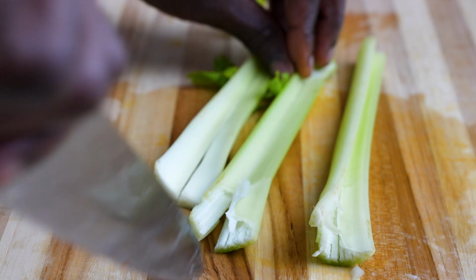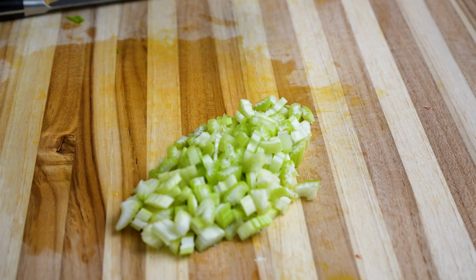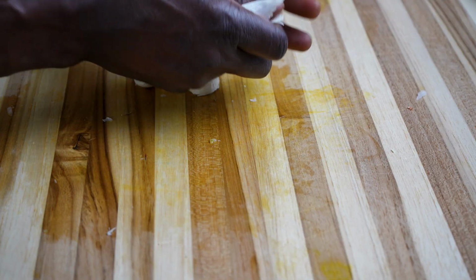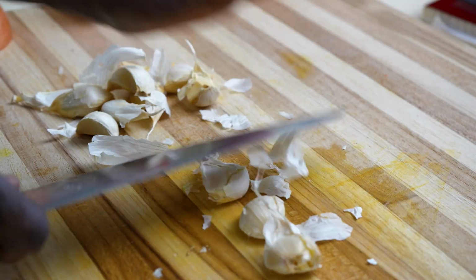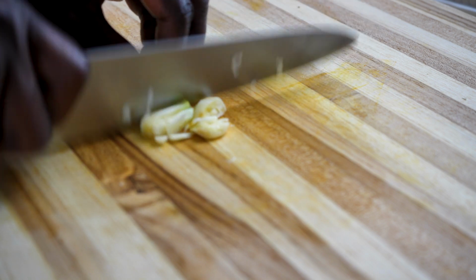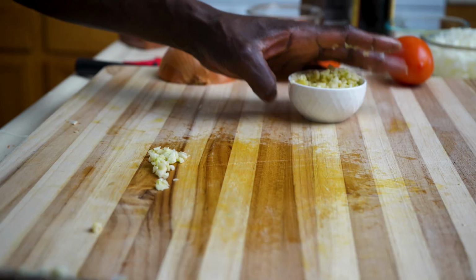3 ribs celery. Celery done. 1 garlic head chopped. Garlic set aside.